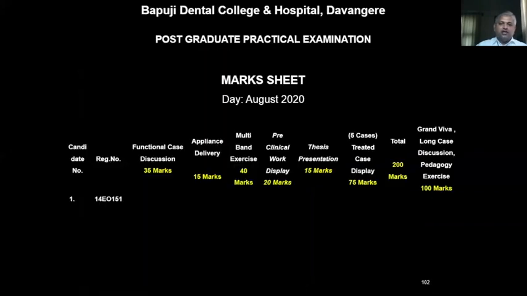And this is regarding the practical, where I know that Jayesh covered the marks allocation extempore, but I am telling one more time: it's functional case, appliance delivery, multi-banded exercise, preclinical work, 5 treated case display. In the 5 treated case display, you can show importance to diagnosis and treatment planning, mechanics, interdepartmental referral cases, and any extempore use of CAD CAMs and use of TADs, and a surgical case can also be added. So there you are going to showcase your cases in various categories, and you can show how one case can be treated by so many methods, or what the other available modalities are.